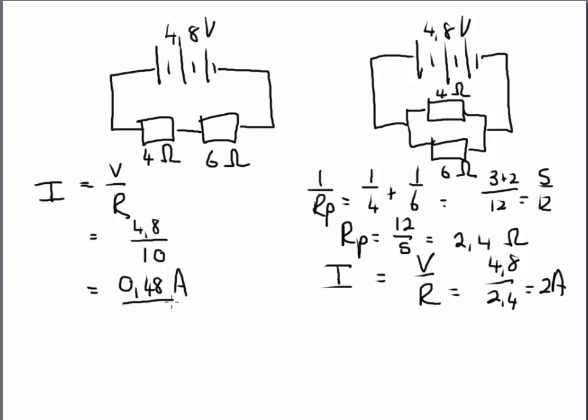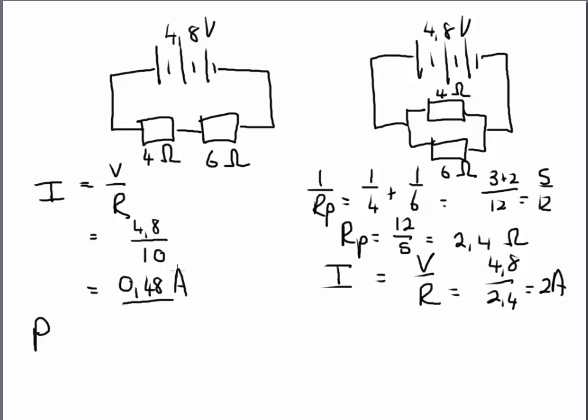So people often think we win when we have a parallel circuit because our overall resistance is lower. Our overall resistance went from 10 ohm to 2,4 ohm just because of a parallel connection, but we're using more than 4 times the amount of current that we do in the series circuit. And remember, current is what we pay for. So the more current you use, the more power you are actually using. Let's go and relate this now to power.